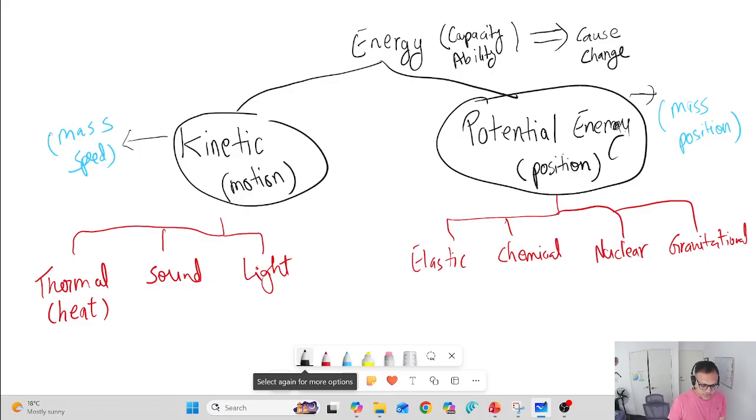Okay. So today we'll take it further and we'll see how energy is transferred. And to explain that, I will use thermal energy. Thermal and heat energy are used interchangeably. Heat is basically the transferring of this thermal energy. Using this energy, we will understand how energy transfers from one place to another.